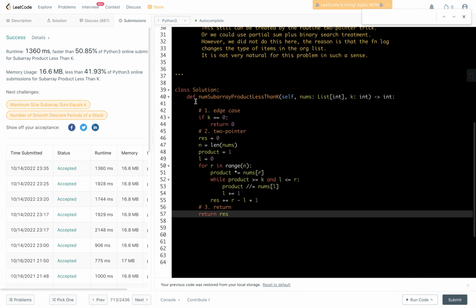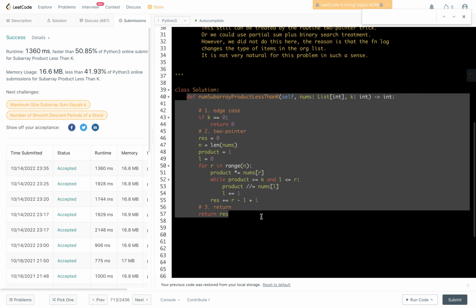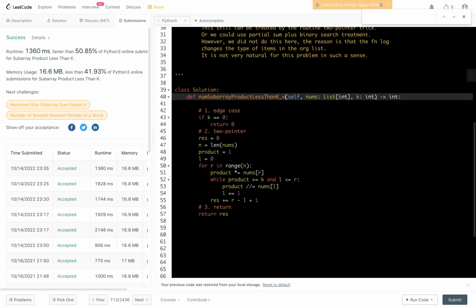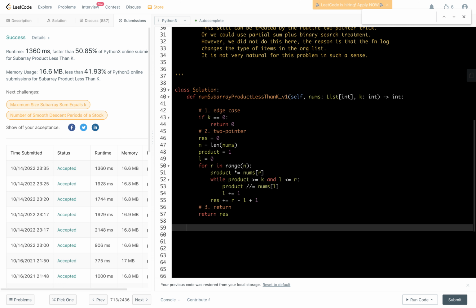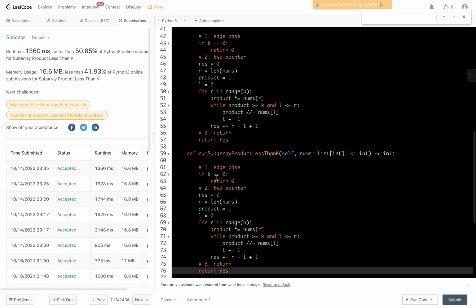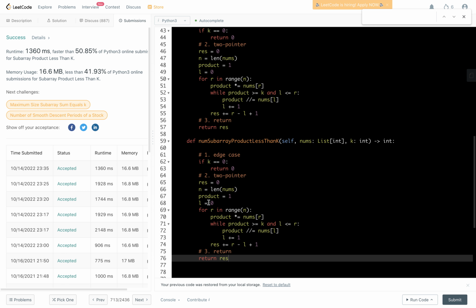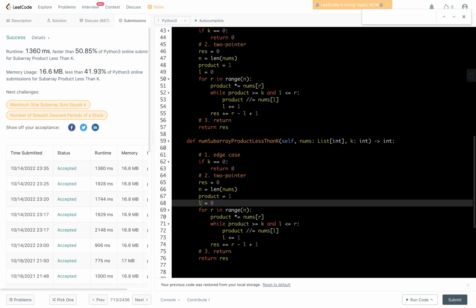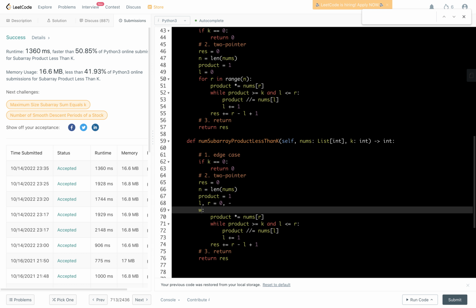Next, I'm going to copy this solution format, and I will say this is version 1, and I want to write a while loop format of the two pointers. Here k=0 is the edge case, and for now, let's also initialize a right pointer r to 0. While r is less than m, what we're going to do is amplify the product by nums[r], then run this while loop.